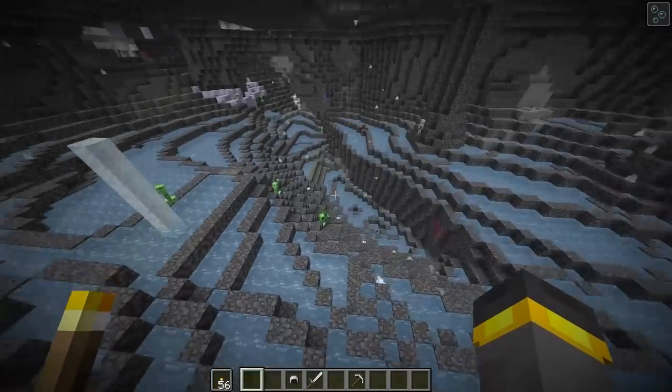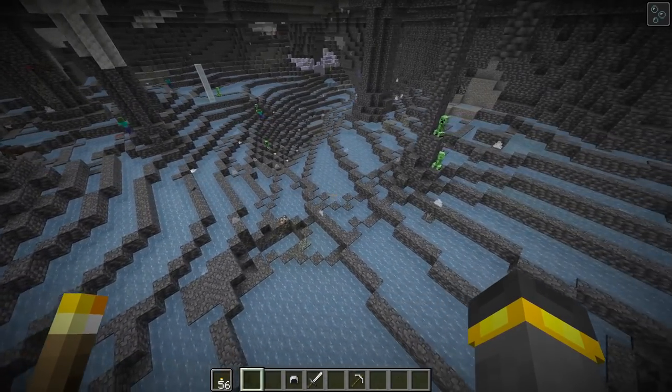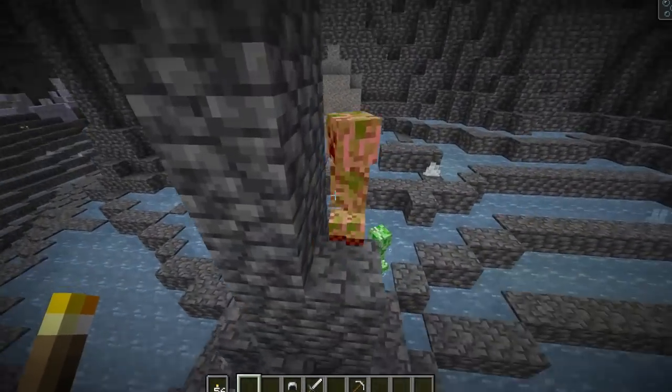I've done a little bit of testing, and obviously, as you can see here, when it comes to hostile mobs, the biome seems to have normal properties. I'm fighting all the normal baddies inside of this biome, like that creeper. You look great.